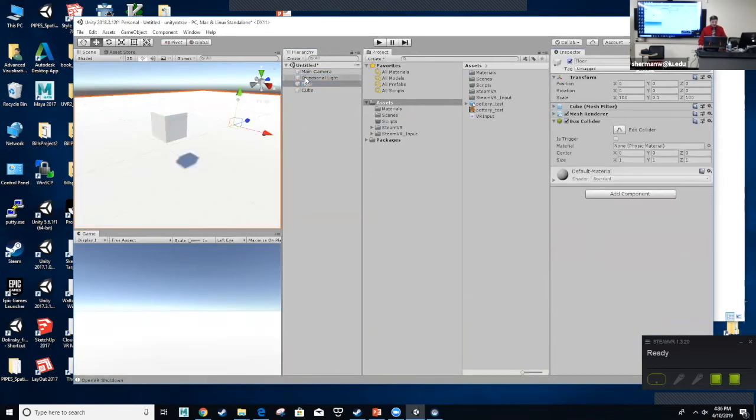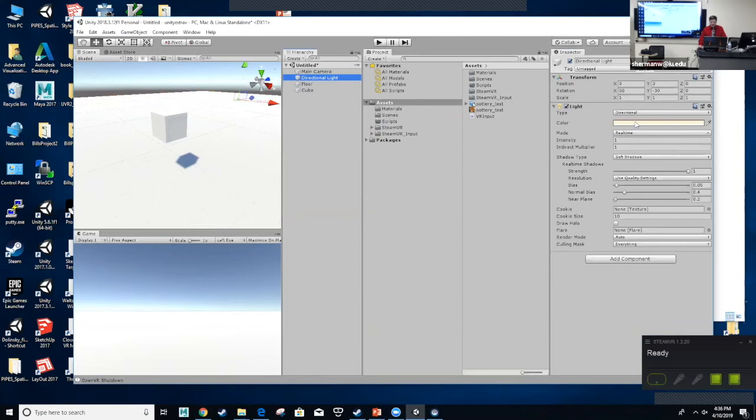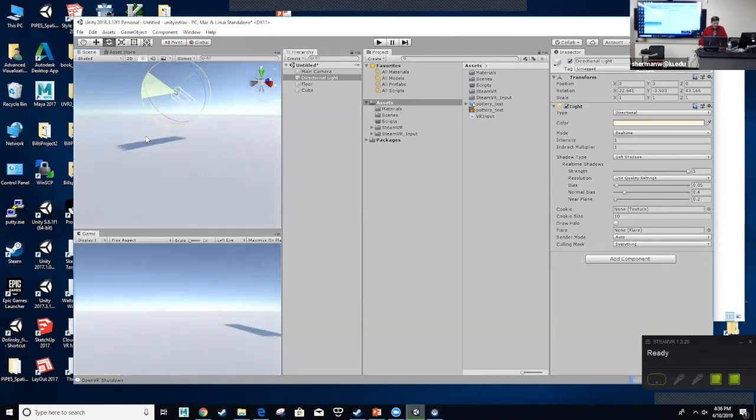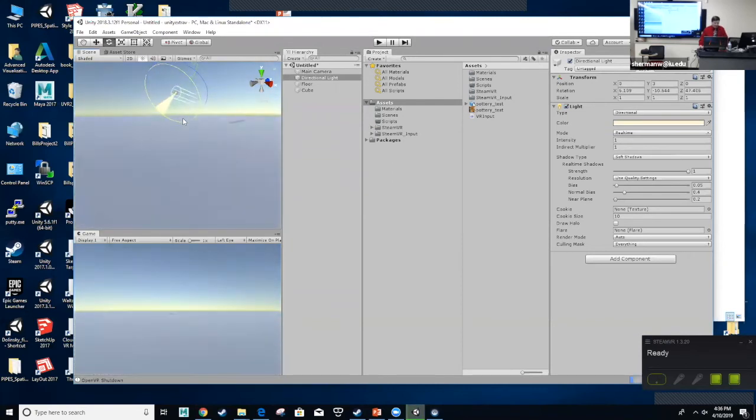A light was already created for us when it started. It has this little yellowish sun kind of color. If we look at the representation of it, because it's directional, it has these rays coming down. So I can go into rotation mode and change that, and you can see that the sky is changing when I do that. I can rotate it this way. When I make it lower, I get longer shadows, kind of sunset shadows, and the skybox also gives me a sunset feel.